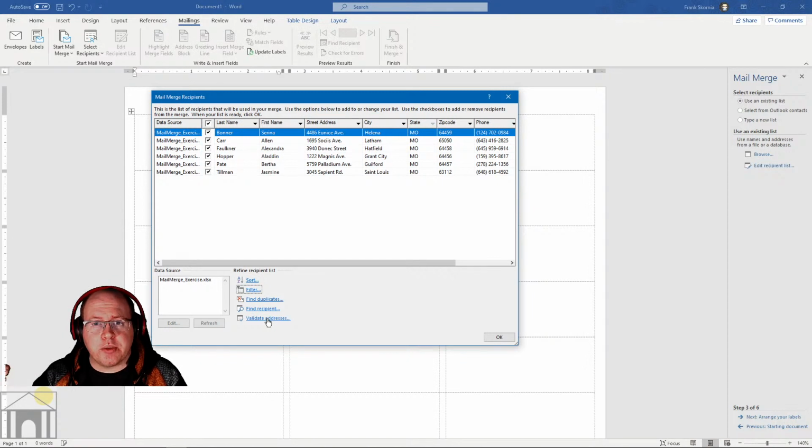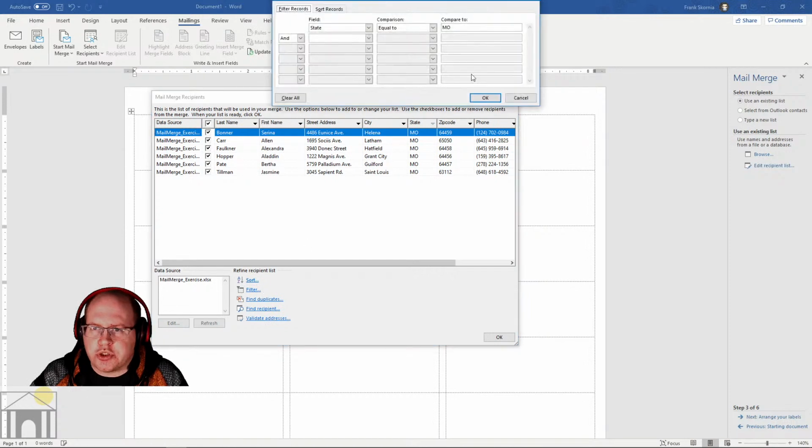Because again, you don't want to put together a whole bunch of labels, put postage on them and mail them, and end up with 2 or 3 of them coming back to you, or ending up in dead letter offices because the addresses don't exist or are incorrect. So the validate address is there. So what I'm going to do though is turn off, clear my filters.